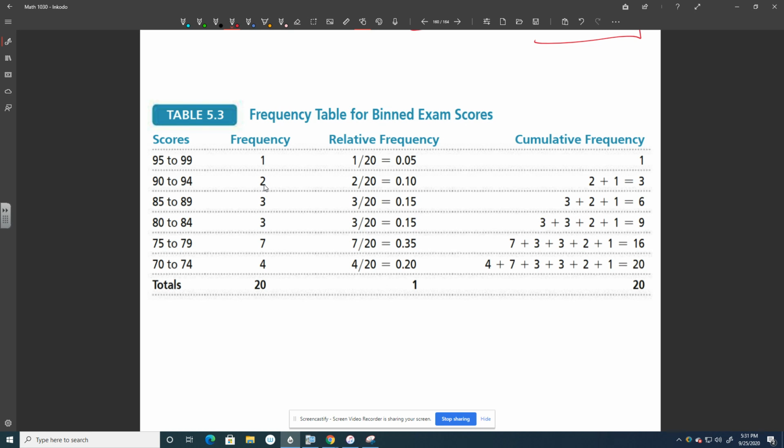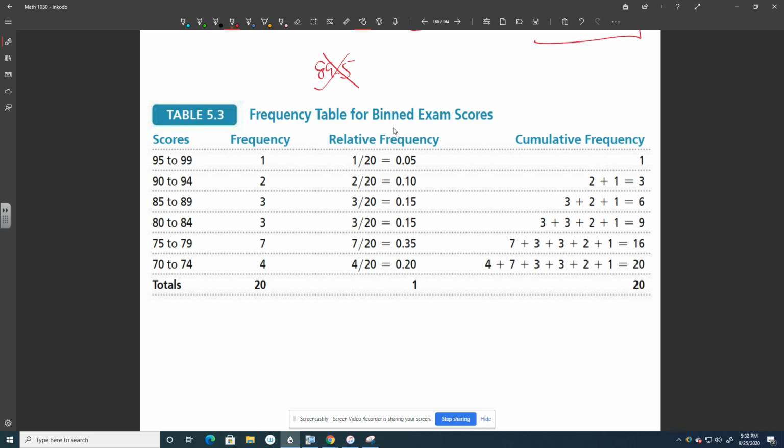And not only that, but the way this is written, there's scores in between 89 and 90, but apparently those can't show up. What if someone got like an 89.5? They wouldn't be in this category or this category, which means to me that no one can get an 89.5. So you got to make sure that all the data can fit within that bin that you're examining, okay?